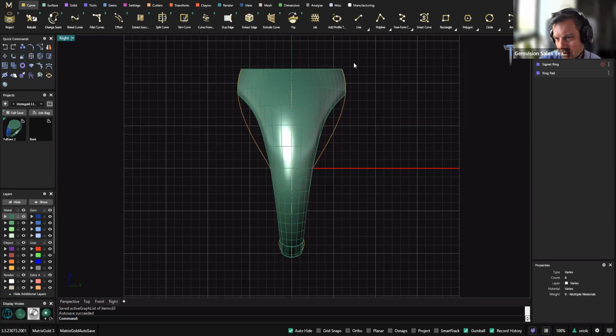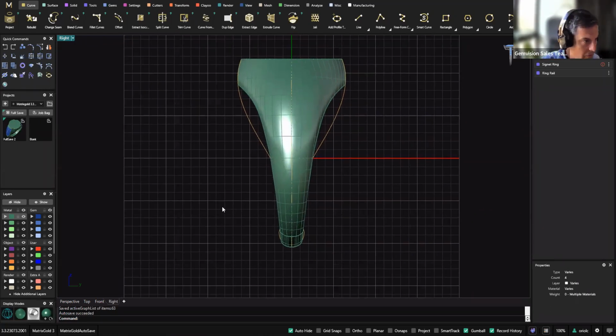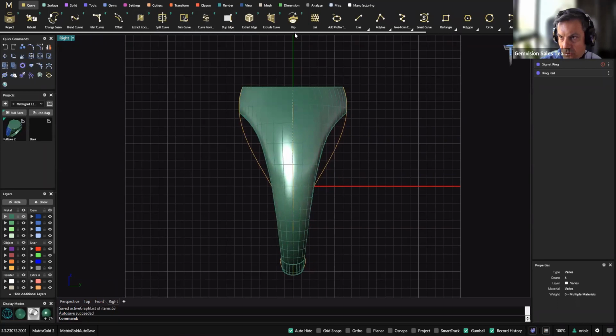Well, if you want to make it a stride, I suppose you want to make it just straight from up to down. Probably you will need to play a bit with the side curve and try to find the best approach to have it straight away. I will try it once I finish the webinar, because I want to be sure that I have time to go through all the different things that we have. So the next thing that I want to show you is a smart curve.